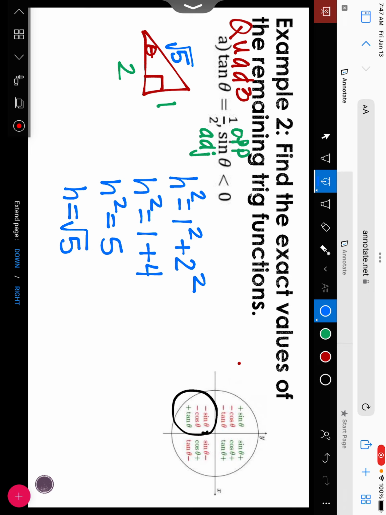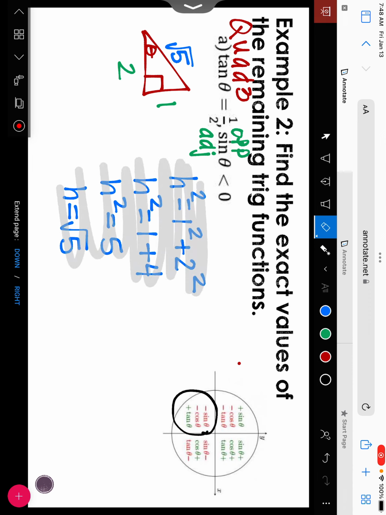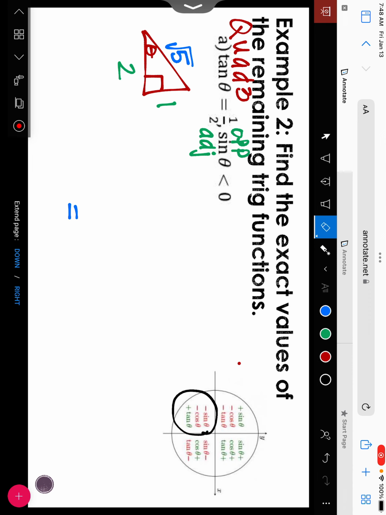So it's easier when they give us two different ones, because we don't have to do the Pythagorean theorem, but they only gave us one. So we need to find the third side. So let's go ahead and write our 5 missing ratios. So we'll start off with cotangent of theta. That's the easiest to do.